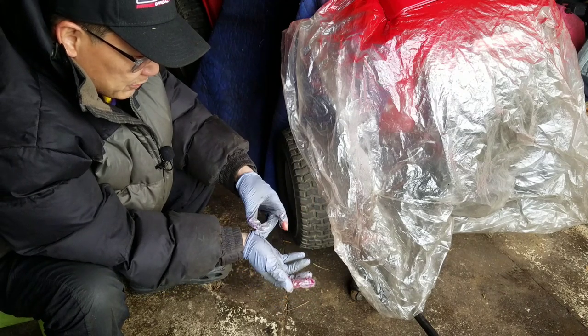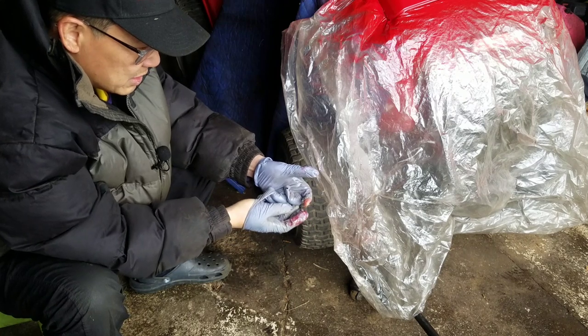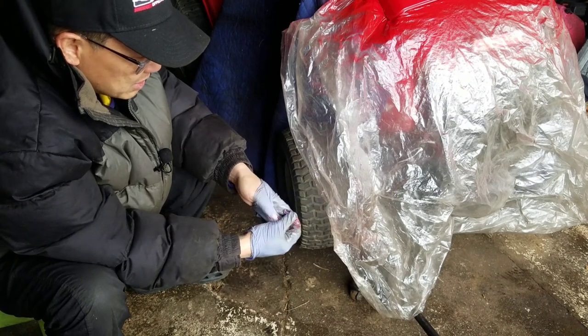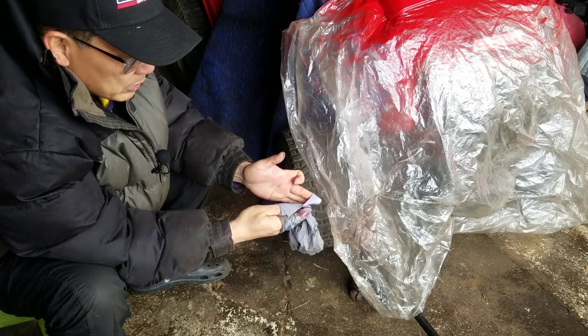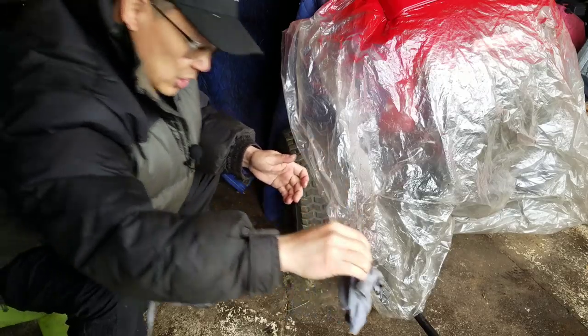So when you take it off, you're supposed to pull it up like this. Wait a minute, you're supposed to take your hands and you go like this, and then you hold it, then you take your finger and you stick it underneath your glove, and then pull it like this. So then you could just throw this out and not touch any of the contaminants. And then you go wash your hands.